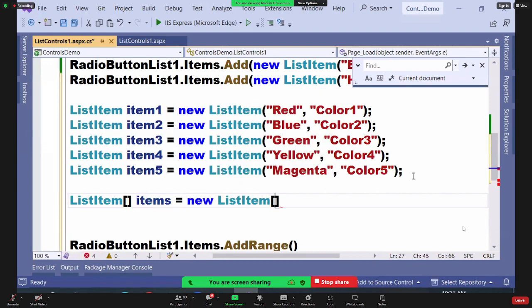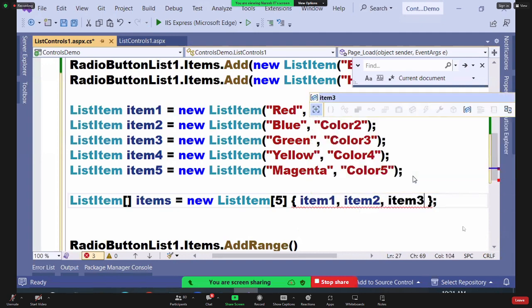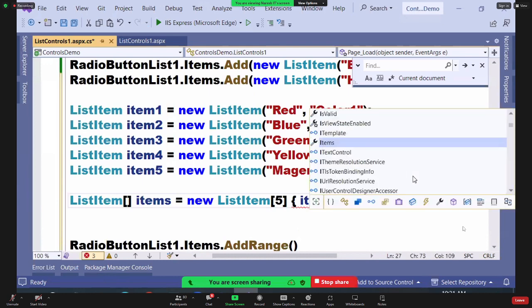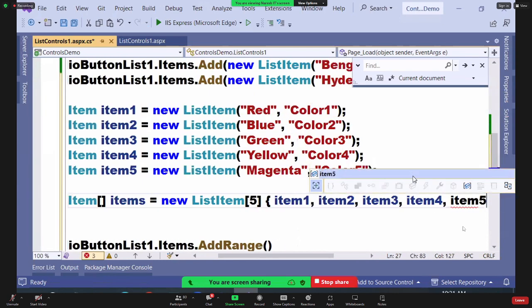Creating an array with a size of 5. And I am adding the values to it now. What? Item 1, item 2, item 3, item 4, and item 5.